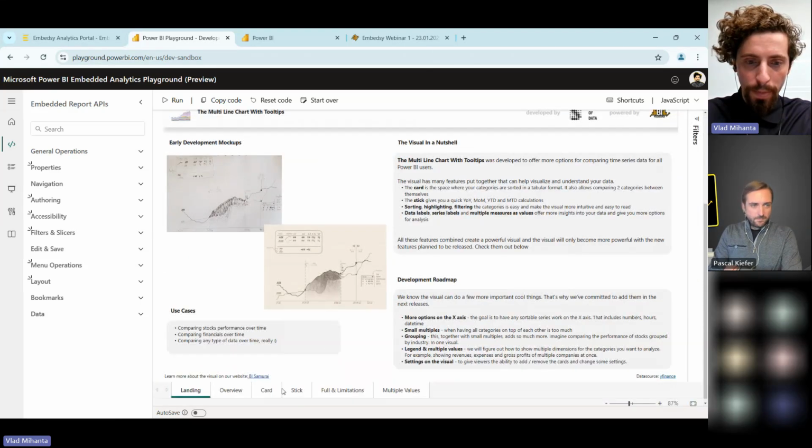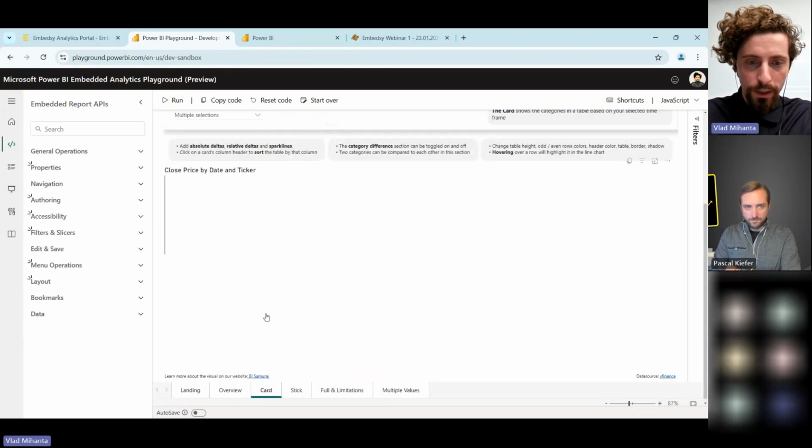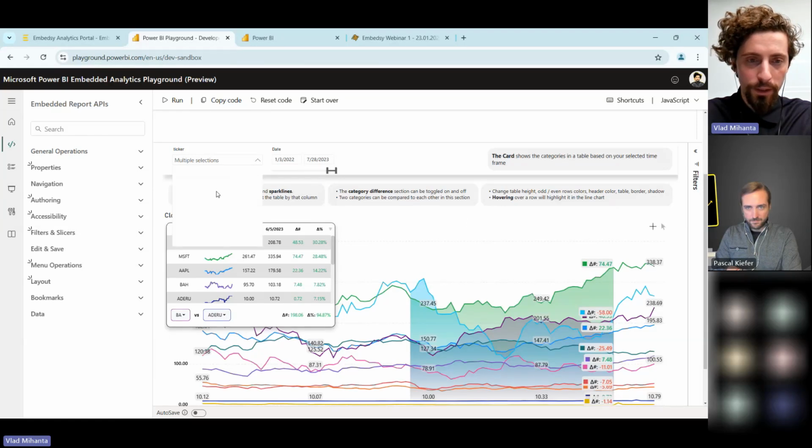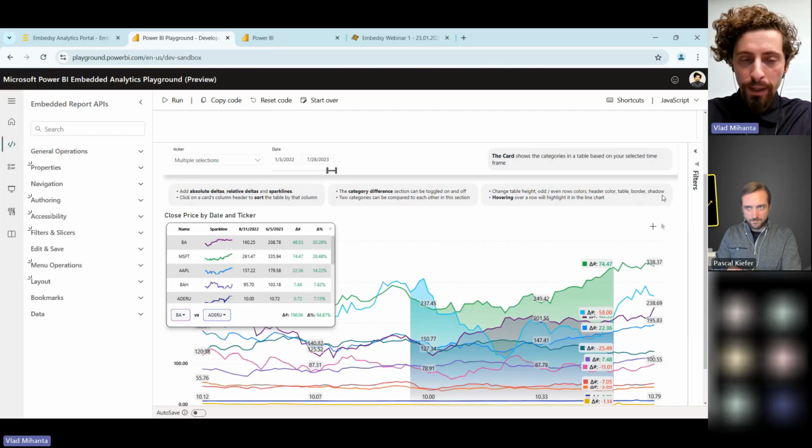I want to go to this page and change the filter from this slicer. This slicer just tells me, show me the stock prices for these following companies, and I just select them from here. I want to show you that you can programmatically do this. So for example, I'll just choose one company programmatically, and you'll see the changes affecting the report.